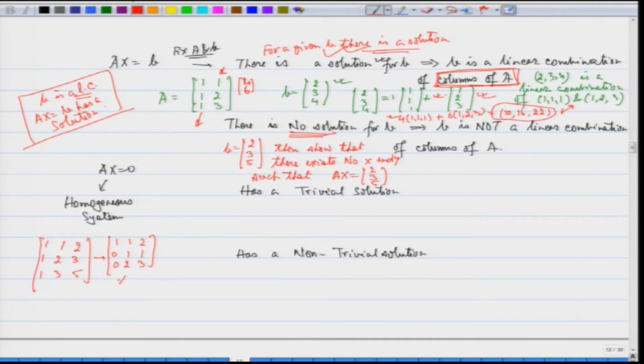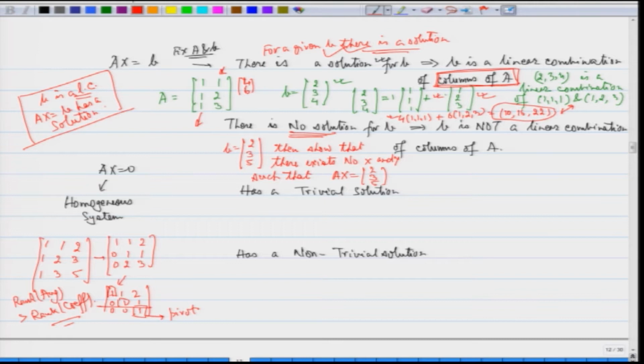So, this again if I proceed, I get here 1, 1, 2, 0, 1, 1, 0, 0, 1. All right. So, you can see that there is a pivot here, fine. So, these two are also pivots, but what we are able to see here is that rank of augmented matrix is greater than rank of the coefficient matrix, and therefore, the system has no solution. Is that okay? This you could have also understood from the previous example also.